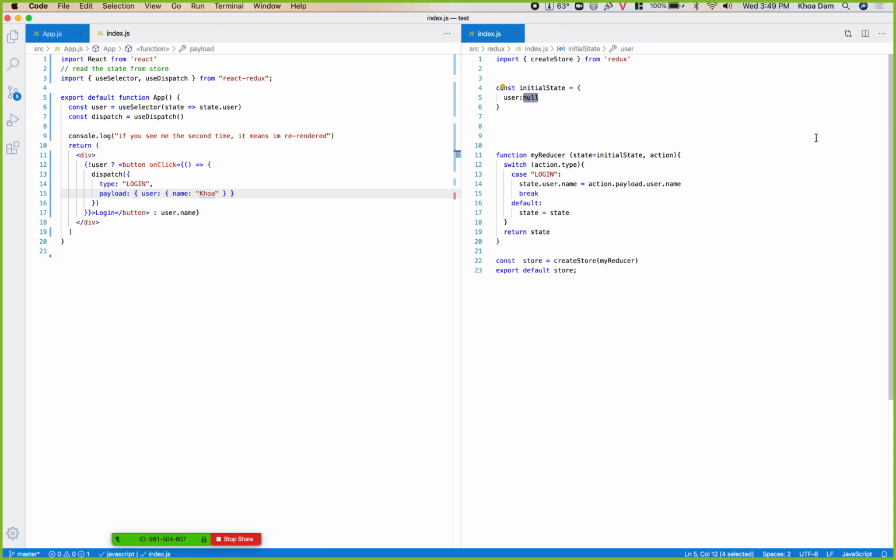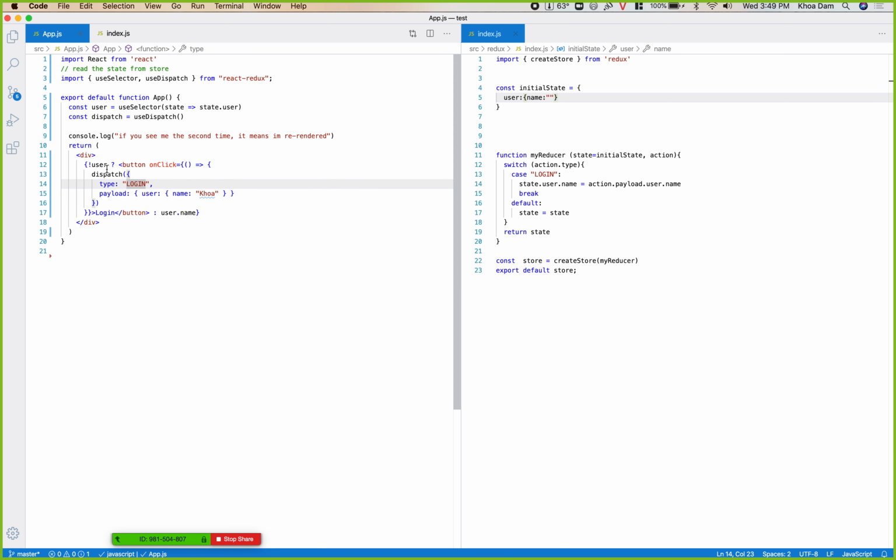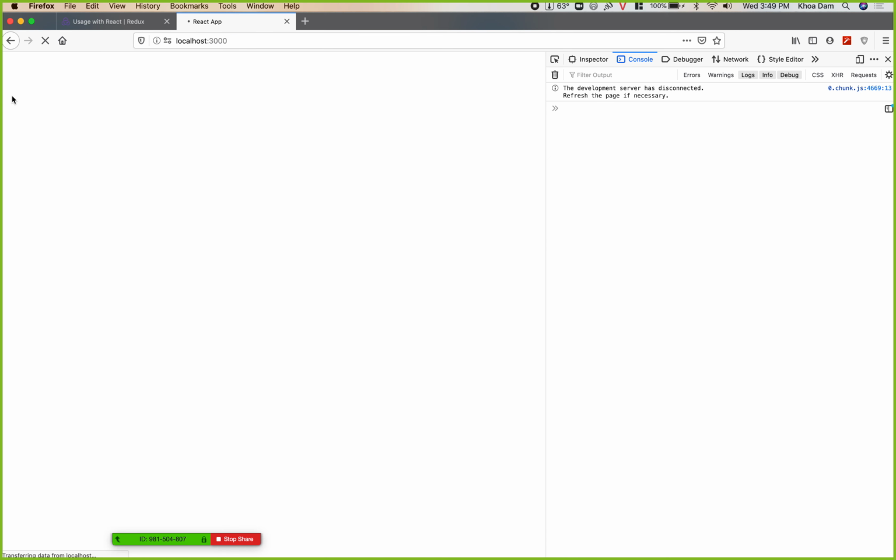Let's say, okay, all right, name equal to empty string, right? See what happened here. If user.name, right? Okay, you see the login button, but even if I click the button, nothing happens. It does not render again, right? You see the error here, and why is that?